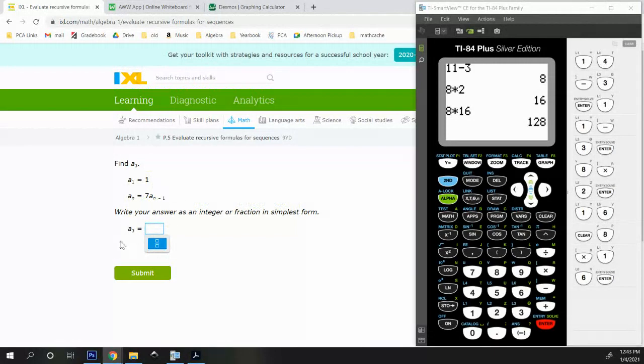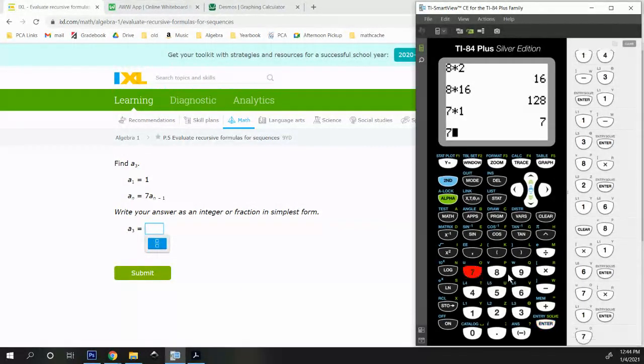We just keep going, but notice this one asked for a_3, but it didn't ask me for a_2. But my formula is to find the one before it times 7. So in order to find a_3, I have to find a_2 because I need the one before it in order for my formula to work. So let's find a_2. If I want to find a_2, I take the one before it, a_1, which is a 1, and I put it right there. So I would do 7 times 1, and that makes 7. So a_2 is 7. All right, if I want to find a_3, I take the term before it, which we just figured out was 7, and I multiply it by 7. So I do 7 times 7, and I get 49.